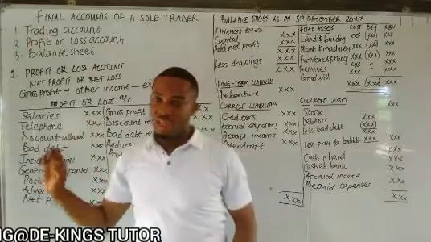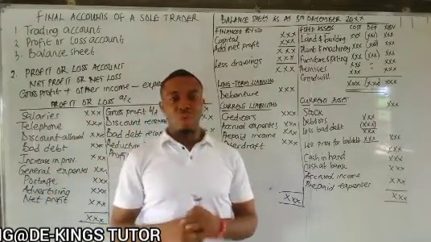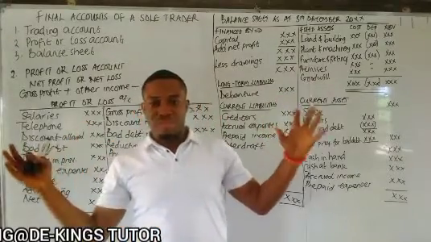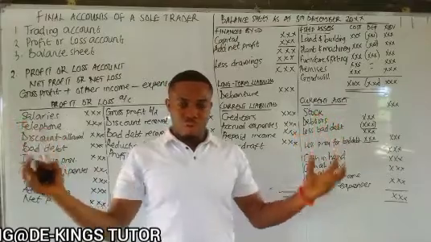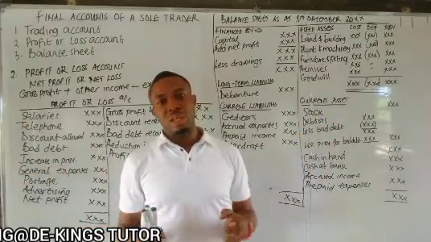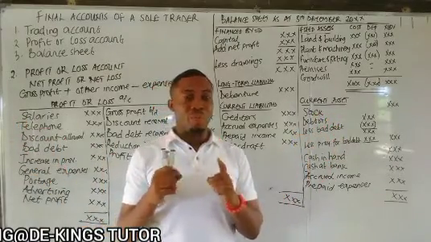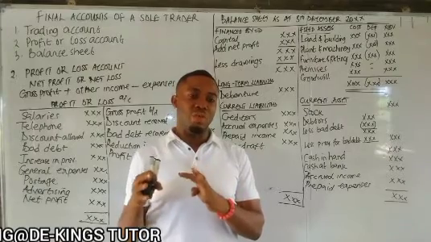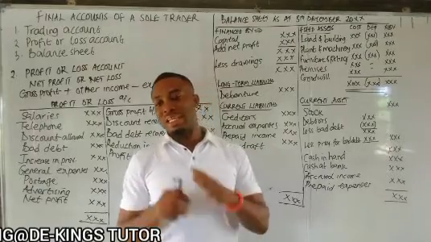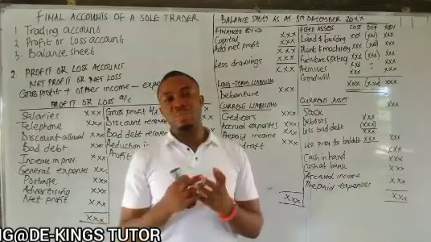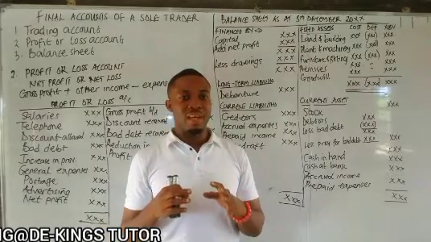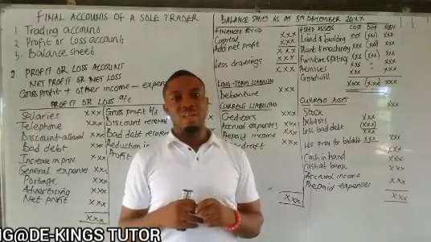The balance sheet. Okay, now we are going to look at a typical question that comprises the trading, profit or loss account and balance sheet. But I have to tell you, please watch the adjustments video, so that you can get an insight into the adjustments before we start solving. Okay, so watch that.